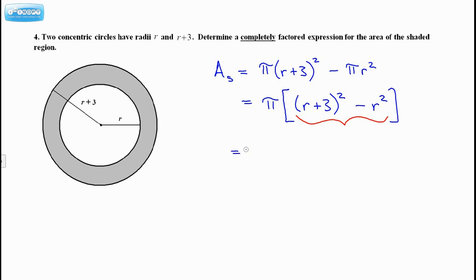So that's going to give me pi bracket, and I'll keep this bracket. So this is going to be R plus 3 plus this R times the R plus 3 minus R. So I'm just treating this R plus 3, that's like my A, and the R is like my B, so A squared minus B squared. Well, with these brackets, I don't need them anymore, so I'm just going to drop them. Because R plus 3 plus R, that's just 2R plus 3. And here I have R plus 3 minus R. Well, the R's cancel, so I'm actually just left with 3.